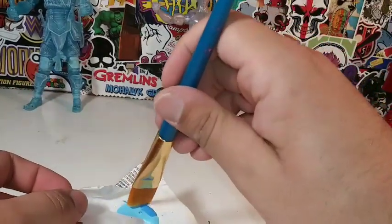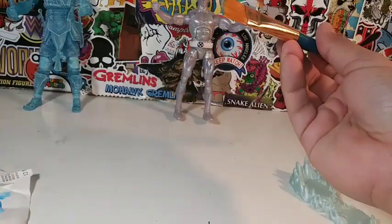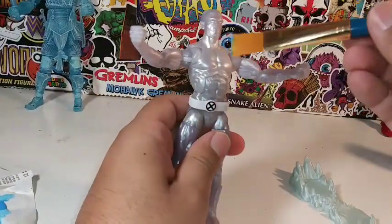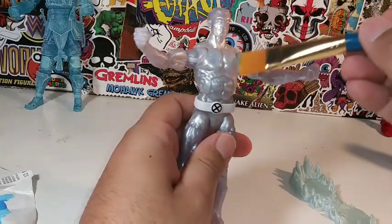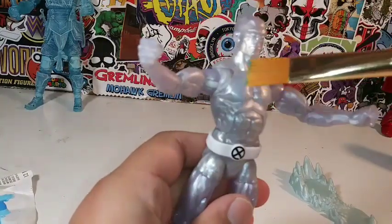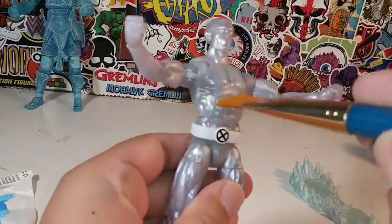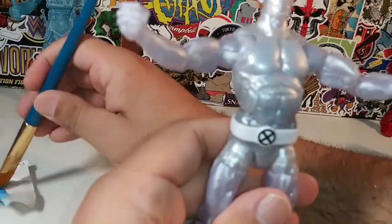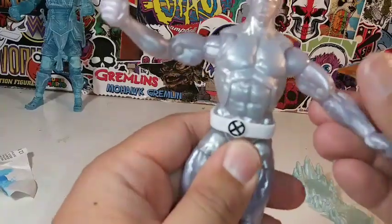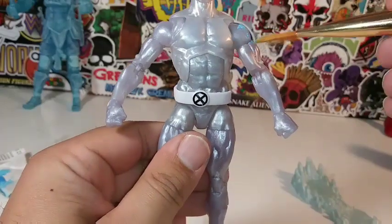So what we're going to do is just dab it on the paintbrush. Just a little bit. And then I'm sure you guys have heard the term dry brushing, right? So that's what we're going to do with this Iceman. We're just going to add a little bit of blue, not go over it too hard, and just dry brush the blue onto this Iceman to give him more of a blue effect. Dab here and there. Like I said, if you want to mix the blue, or if you have a specific blue that you want to use, you can. It's really up to your preference.